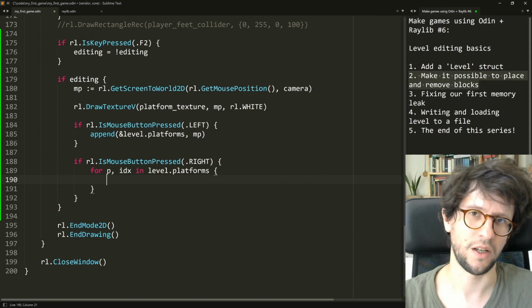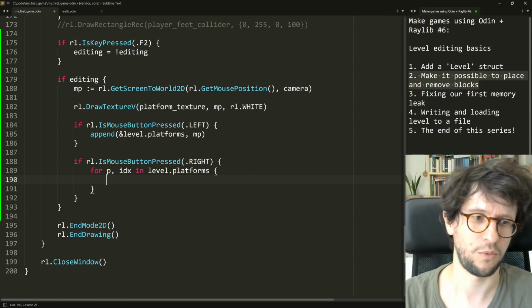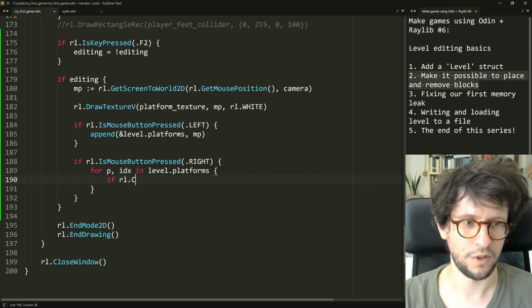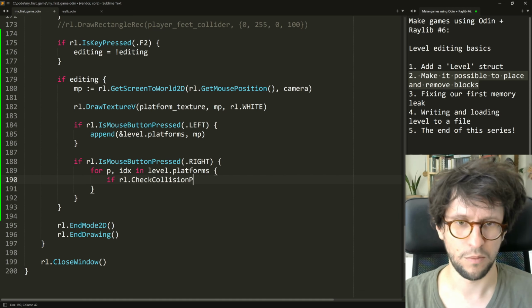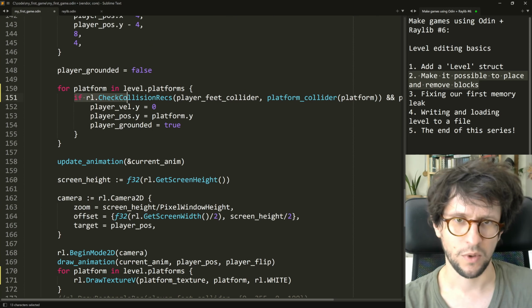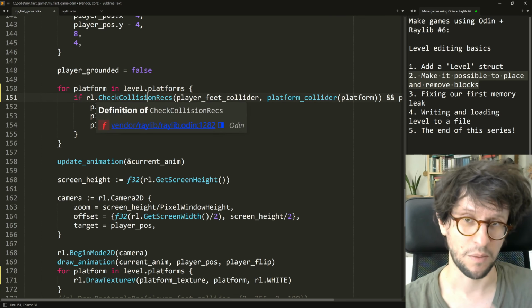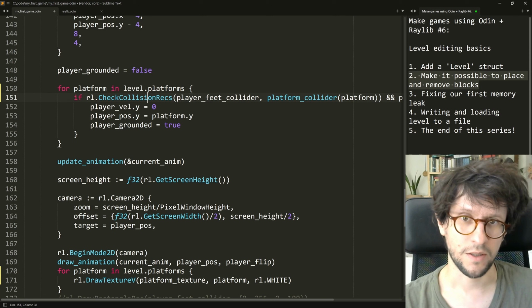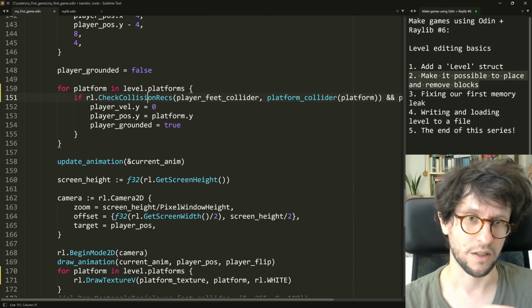So in order to check if the platform is under the cursor, we use if rl.checkCollisionPointRec. This is a bit similar to the check we did up here. Here we used check collision recs for the gameplay collision detection. This one compares two rectangles to each other to see if they overlap.